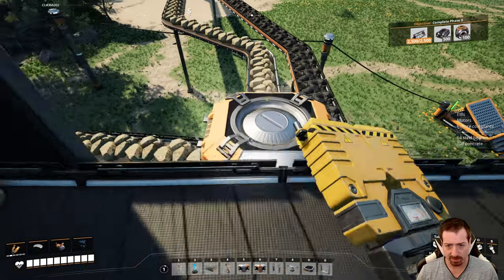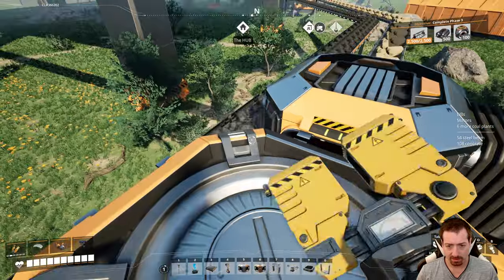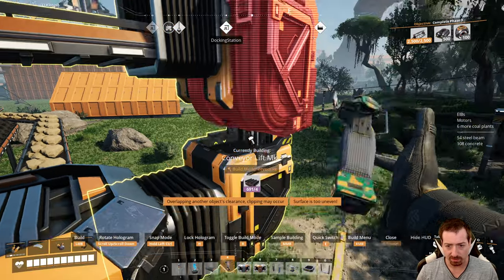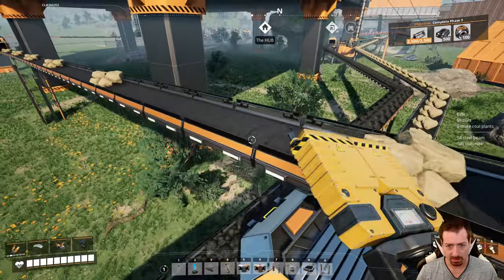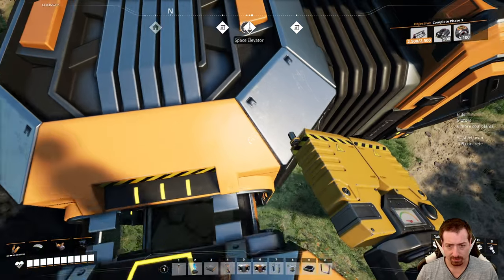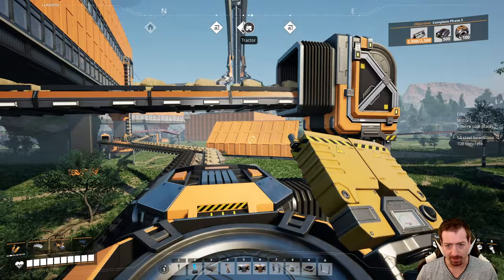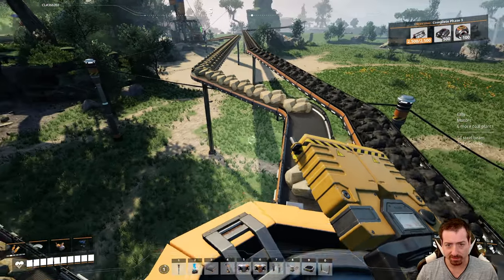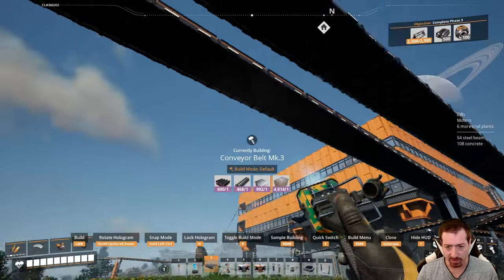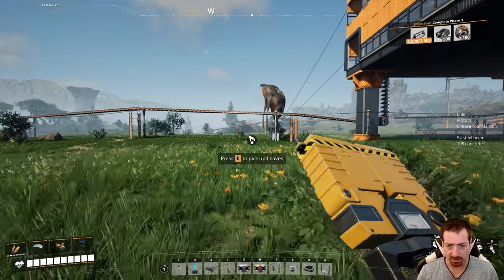Wait a second, did I screw something up here? Oh, I did. We don't have fast enough belts. Right here. Wait, we do. What's going on here? Why are we going so slow? There we go. That's what I was trying to do a second ago. Okay. That's the one that was not fast enough. And then this one's also not fast enough. I think it is now. Yeah, Mark 3, Mark 3, Mark 3. Perfect. Okay, so now we got limestone flying in, and that should be getting us concrete up there.